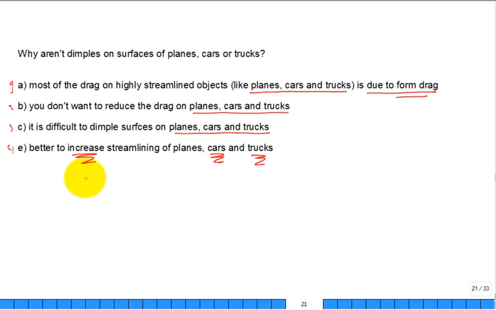So basically, with the ball, once you get it to go in the air, you can get it to do some funny things like spin. And if you spin it when it's hit, it can have some behavior that you really like. And it's very symmetric. So the best answer, you're right: it's better to do a little streamlining and not do dimpling, unless your object cannot be streamlined. You cannot streamline a ball. It would turn it into a football, but then you can't be hitting it, and the flight is a lot different.